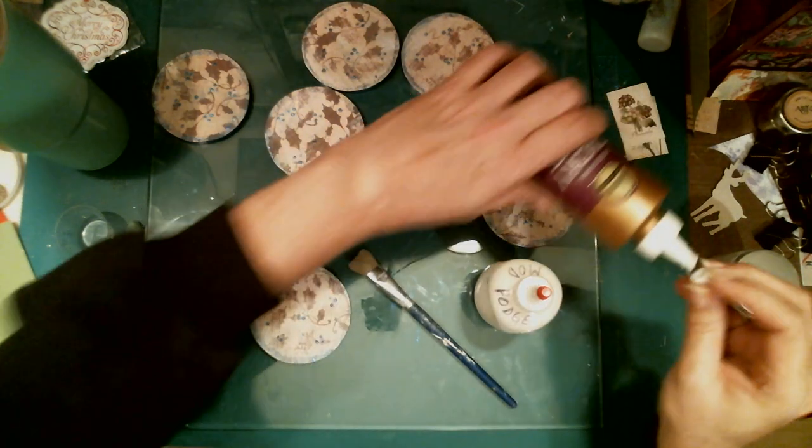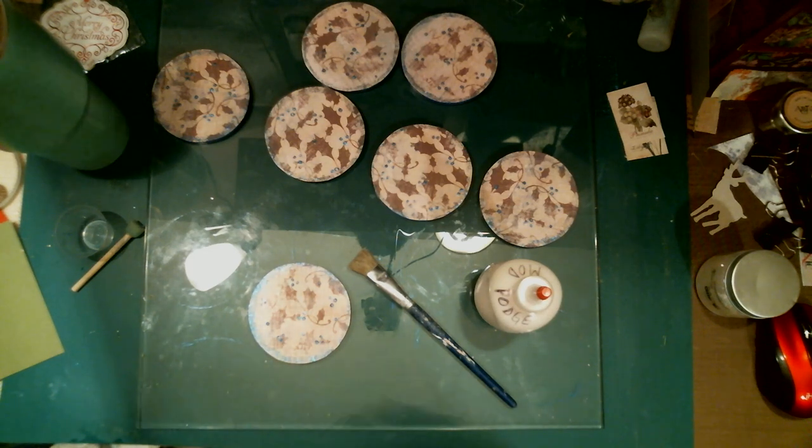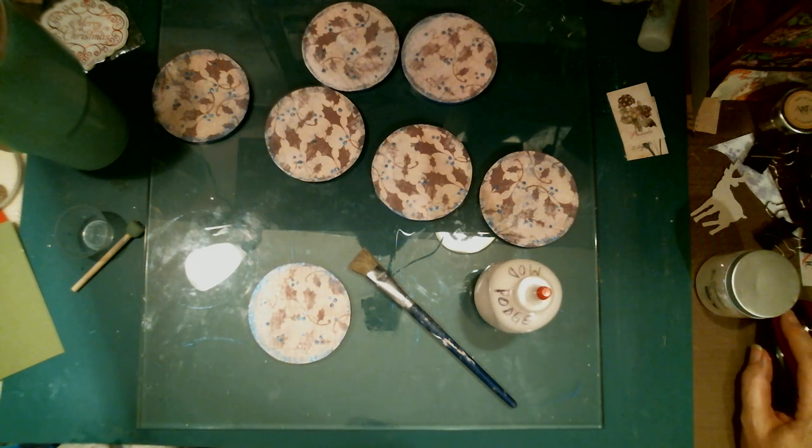And let me put the glue up. And I forgot some more water. I had to rinse out the one with the paint. So let me go get the thing again so I can add some more. I'll be right back.